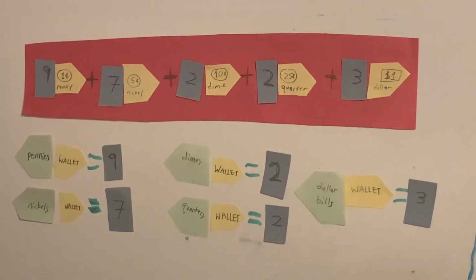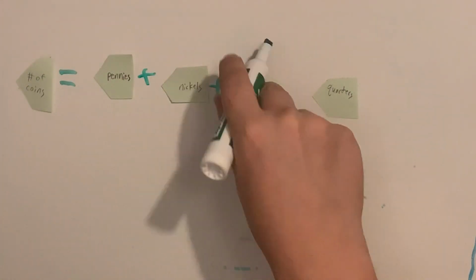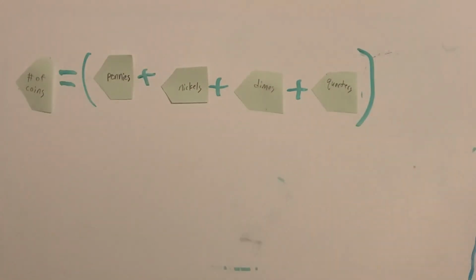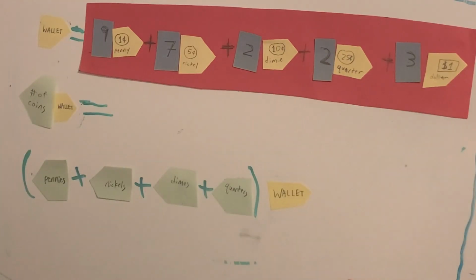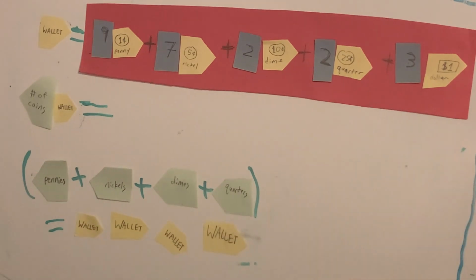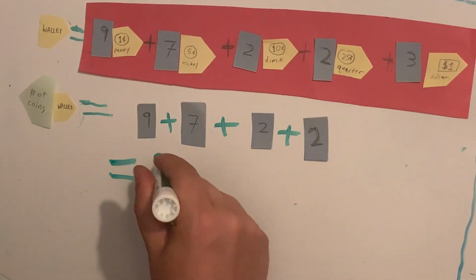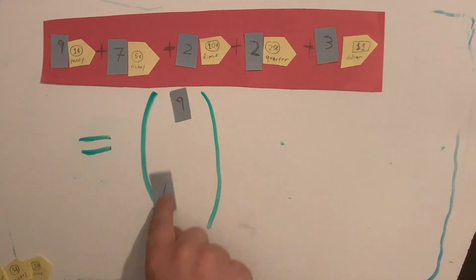So the function of these covectors is to count the number. So here I'm going to introduce something called the number of coins, which is another covector, but it's not a basis covector. It's made of a sum of basis covectors, which are these pennies, nickels, dimes, and quarters. And we're going to have no dollar bills, just coins. And we're going to have one of each. So it's just the addition of pennies, nickels, dimes, and quarters as counting functions. So how many coins are in our wallet? Well, we're going to use the distributive property again. And with each of these, we already calculated 9, 7, 2, and 2. So this is going to be 20.